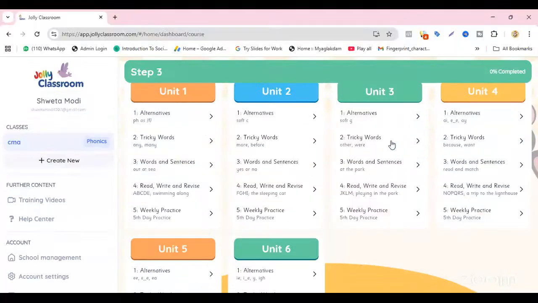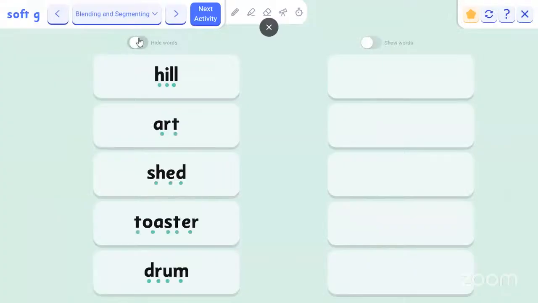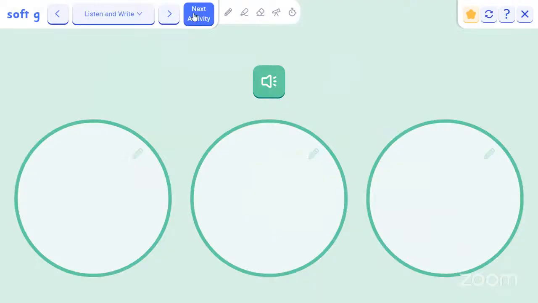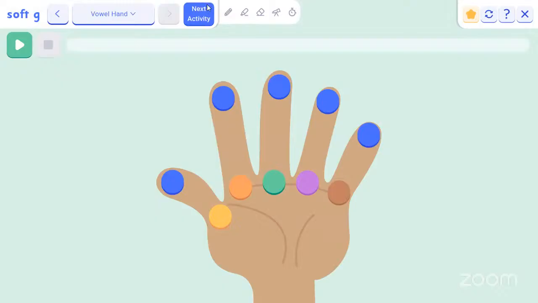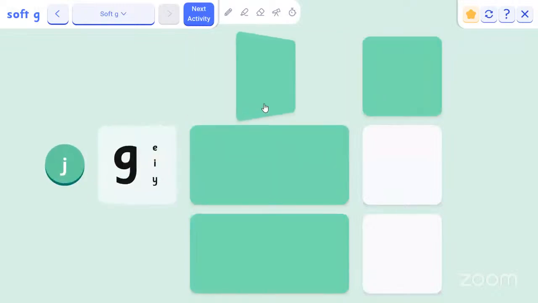Unit 3, where we have soft G. So for soft G, flashcards. Blending and segmenting. Listen to the sound. So the 3 alternatives, and then you have the long and the short vowel. A, E, I, O, U. And then you have Ch.